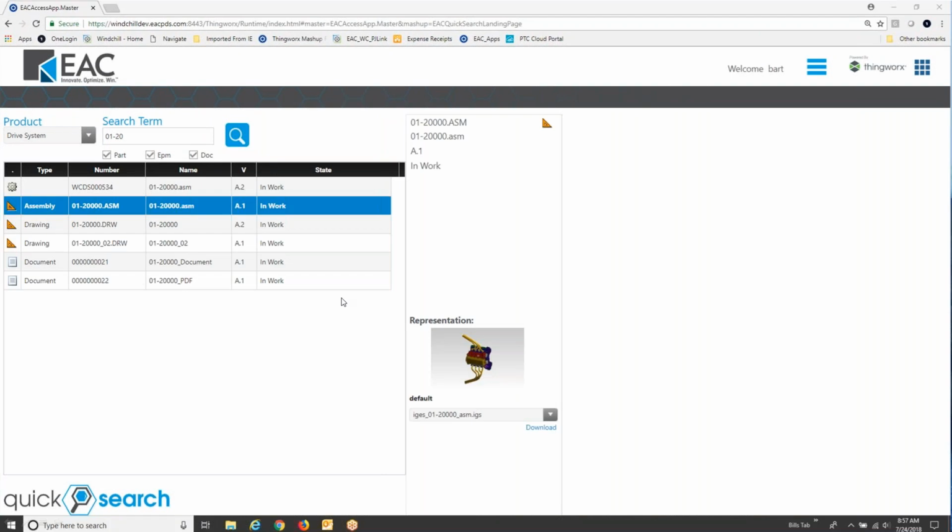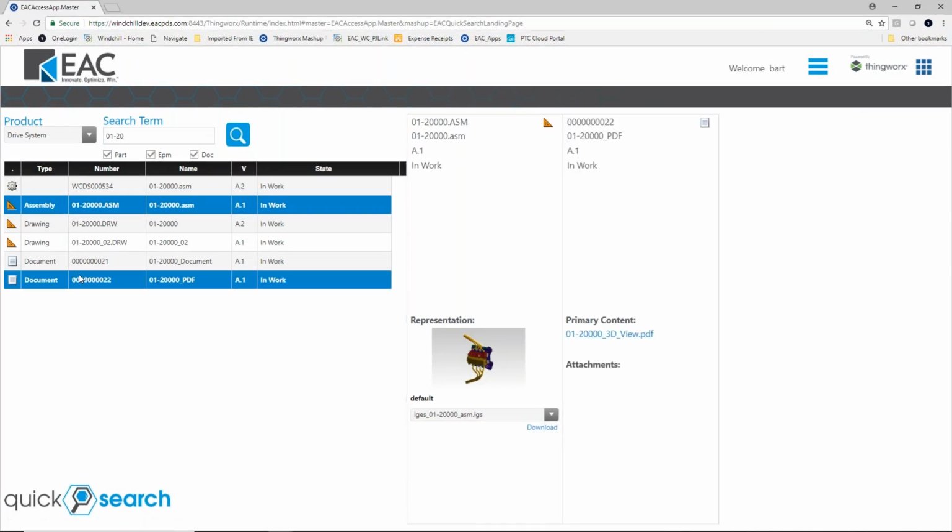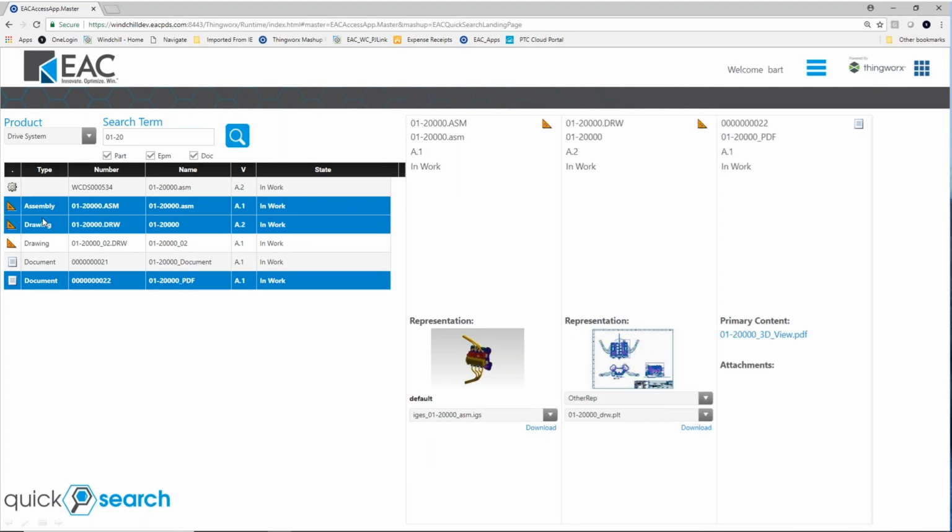If I wanted to see that particular component, I can see it here. If I wanted to add in some documents or other drawings, I can see that all here. So this is a really nice, quick, it's kind of meant to be the Google of searches, right? As long as you understand the keywords. You notice I didn't type in any wildcards or anything. It automatically adds those for me. But a quick way of searching and getting through information.